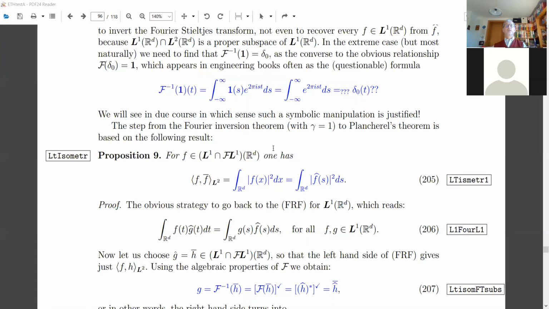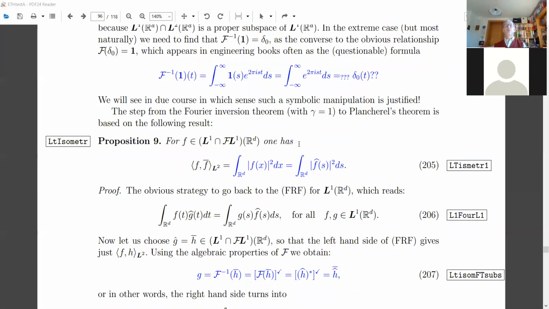Now, I don't go into the details of the proof of the Plancherel theorem. I just say that it's obtained by starting from the dense subspace of L2. I'm not giving a formal definition even of L2, but I say we have a nice Fourier invariant space, and we can impose the L2 norm.